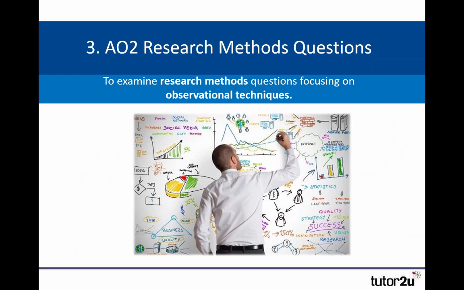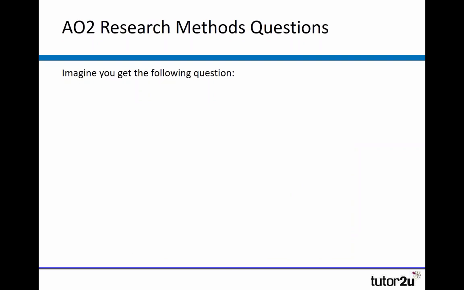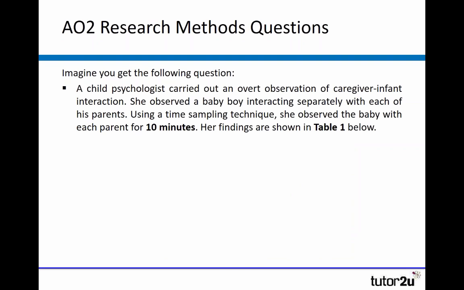Moving on, last but not least, and I think probably the trickiest bit I've seen in the attachment specification is where the research method questions come in. Okay, so we're going to look at some research method questions that do really require focus. They're quite tricky. Let's imagine you get this question, which may be one you've seen, might not be.